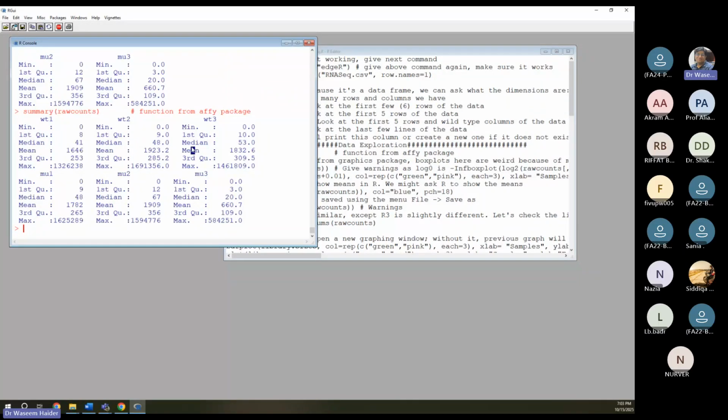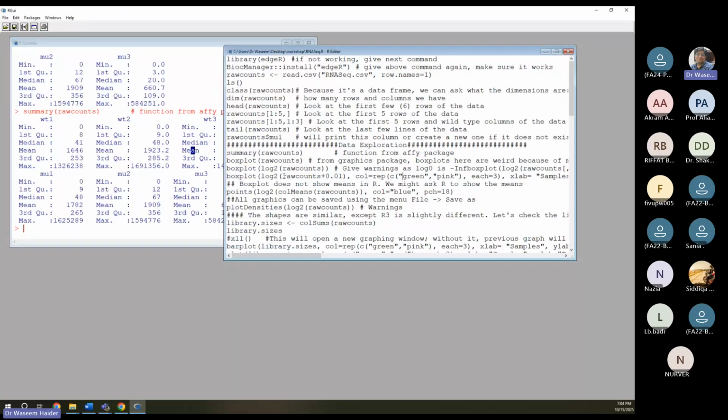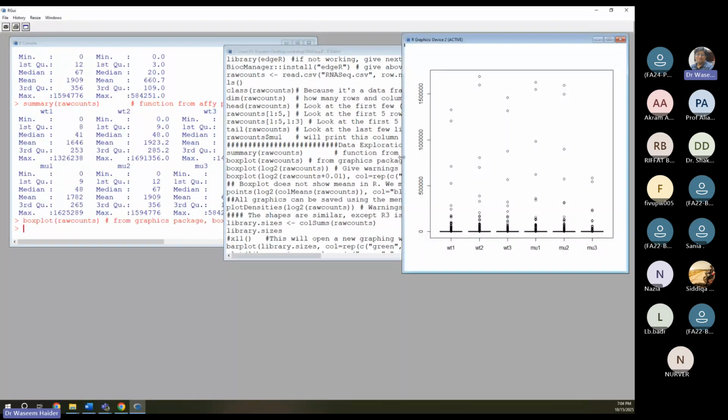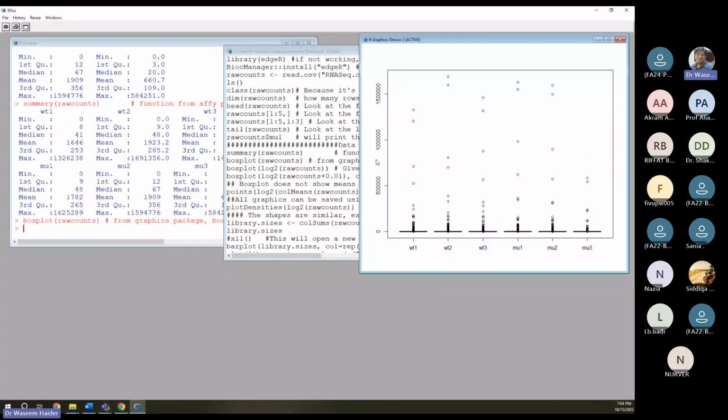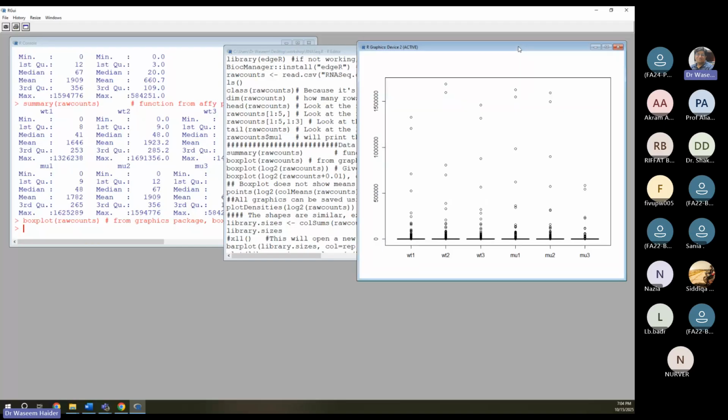These tables are better than text, but figures are way better than them. So let's take box plots, for instance. We go box plot over raw count, and that will make the box plot. Here we get the box plot, but what happened over here? The boxes are not visible. So what happened to my data? We covered that yesterday. Those of you who took this class yesterday can tell me what happened, and I can take a couple of sips of water. So just think over it: why is this box plot not showing us the boxes? It seems quite weird, why is it so?